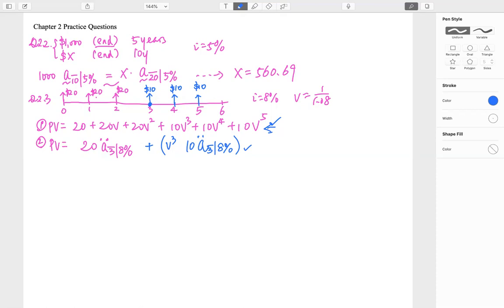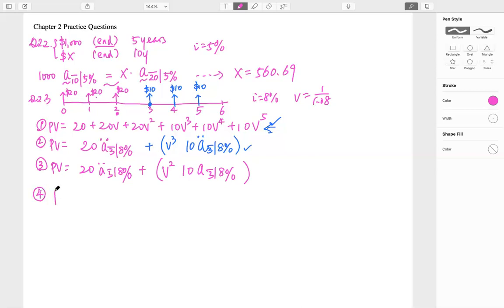There are so many ways, right? You can also treat the second one as a standard annuity. So let's treat the first 3 as an annuity due, but now I don't treat the next 3 as an annuity due. I treat it as annuity immediate. If I treat them as annuity immediate, it will start at 2 years, right? Because it starts at 2 years, I discount by V squared, not V cubed, okay? What more can you think of?